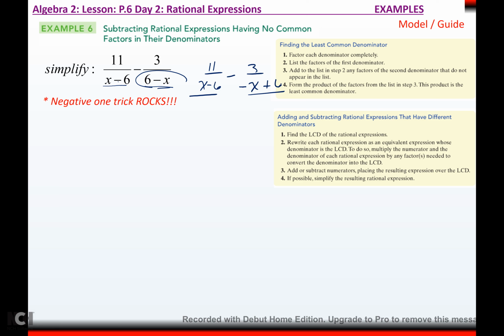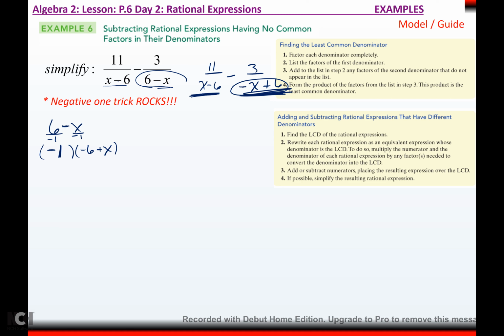If I want to rewrite this, but I want to change their signs, I can factor out. Look, if I take 6 minus x and I GCF times what's left, they have nothing in common, but you can always pull a 1. And since x is negative, I don't want it to be, I'm going to pull a negative 1. If I divide by negative 1, I get negative 6 plus x. And that is this.